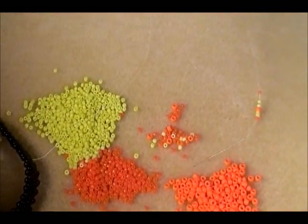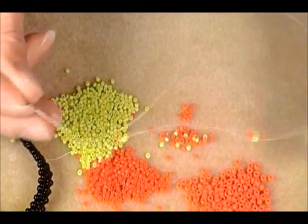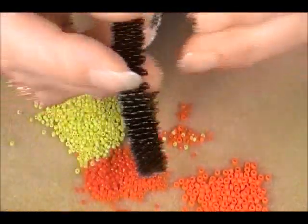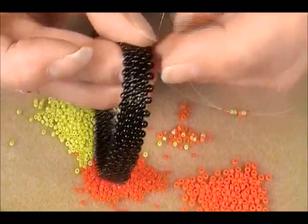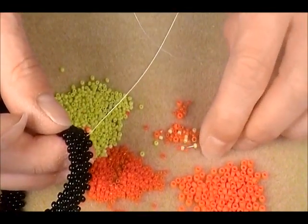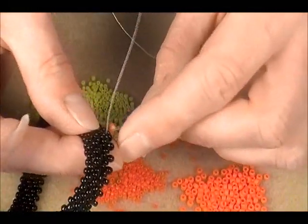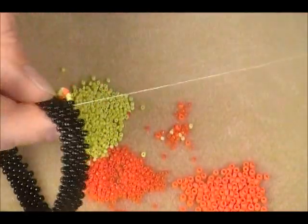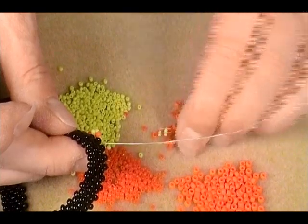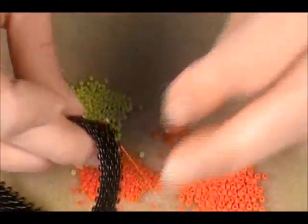The camera was not screwed in tight enough on the base — totally my fault, not at all the fault of this tripod. So I've got 7 beads in this pattern on my thread. When you're going to work on your band, you're going to skip the next up bead and go through the next, and repeat that pattern all the way around your little band. So: one orange, two green, an orange 8, two green, an orange — skip one, go through the next. And again: orange, two green, orange 8, two green, and an orange 11 — skip, go through the next. You're going to repeat this all the way around, and I'll be back to show you what's next.